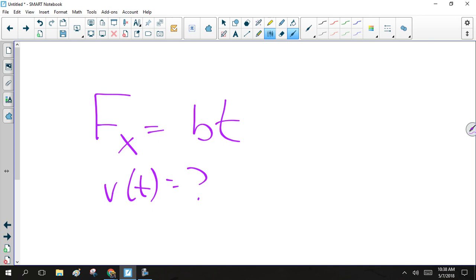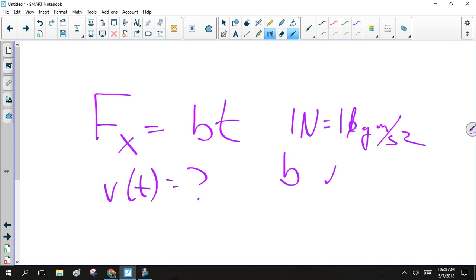Sure, yeah, you can start, Anthony. What I was thinking is just find the units that it needs to be. So you know that has to be newtons. This is clever. So this has to be newtons, which means v would be kilogram meters per second. Cool. So you're saying that 1 newton is 1 kilogram meter per second squared. So if we're multiplying b by t, then b must be in units of kilogram meters per second. Right? Oh, it's seconds cubed, yeah. Thank you, my bad.